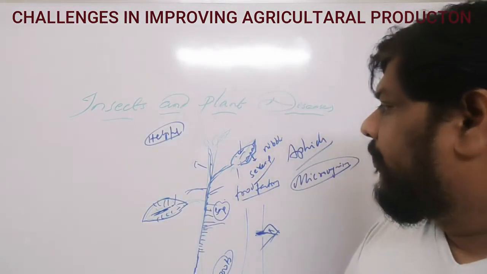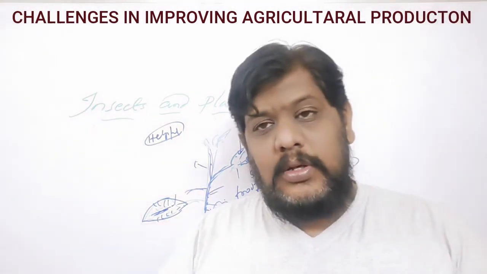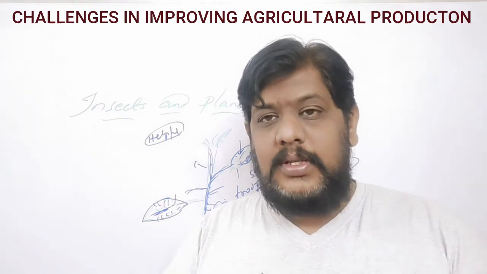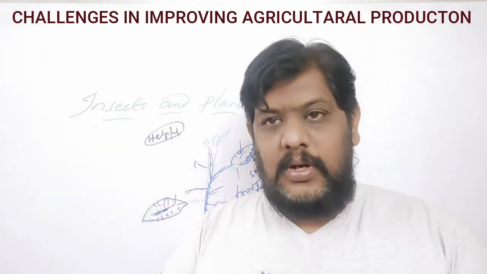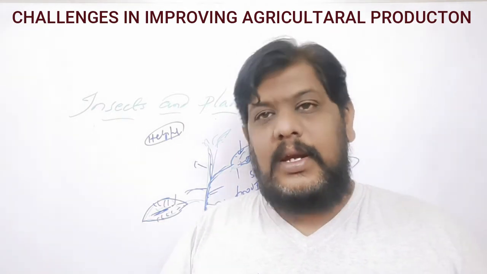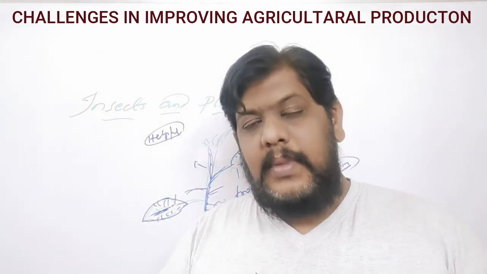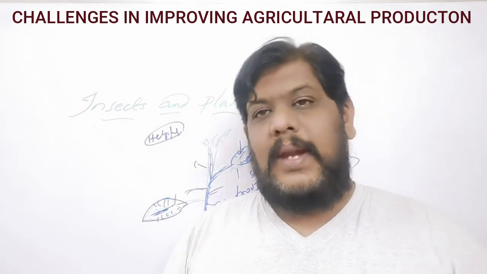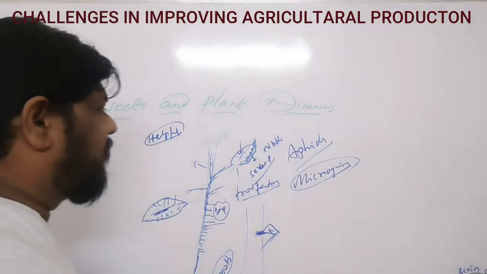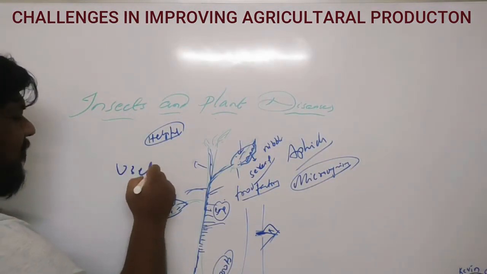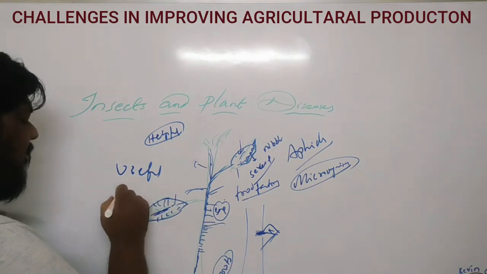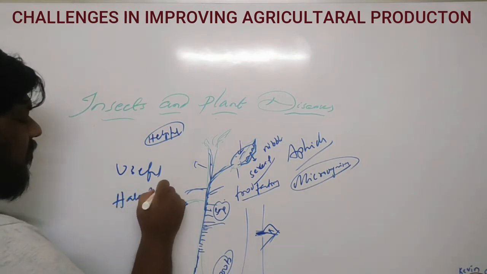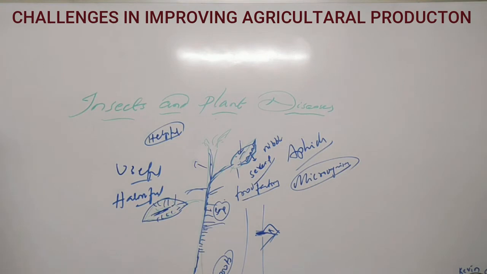But in another way, microorganisms are also helpful to the plant, because there are some microorganisms which are really helpful. They produce nitrogen, isn't it? So there are microorganisms which are harmful, and there are microorganisms which are useful to the plants. In some way, microorganisms are useful to the plants, and some of the microorganisms are harmful to the plants.